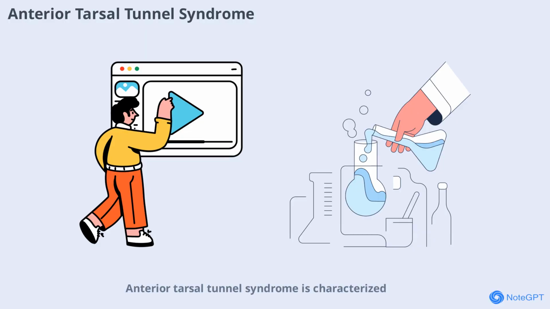Anterior tarsal tunnel syndrome is characterized by both sensory and motor symptoms. Sensory issues may involve hyperesthesia or hypoesthesia between the first and second toes, while motor problems can hinder toe lifting and cause muscle atrophy. Burning sensations often intensify with activity and may persist at rest. Everyday activities such as pressure from shoelaces can trigger discomfort. Diagnosis includes Tinel's sign and the squeeze test, helping differentiate this condition from other neuropathies.